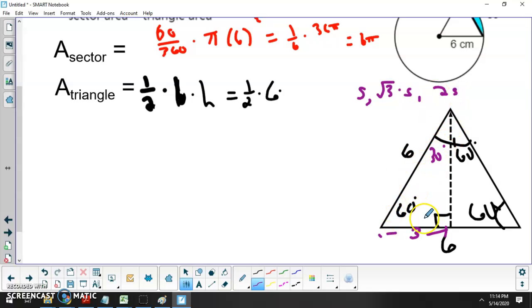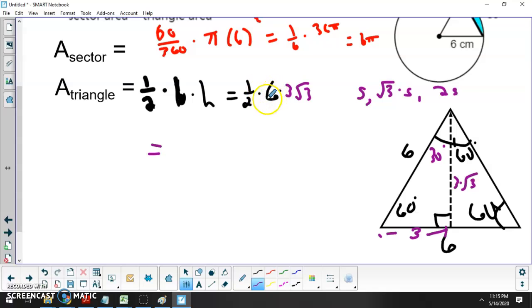So if you have the hypotenuse, you divide by 2, you get the short side. And then you multiply by square root of 3 to get the height. So anyways, the height here is going to be 3 times the square root of 3. Okay, and that's like the hardest thing in this whole lesson here. You got to break down these 30, 60, 90 triangles, which is just what we did in the last lesson. So that's why I put these two lessons right back to back, because I knew they were so related to each other.